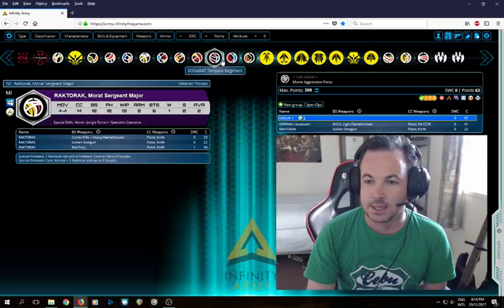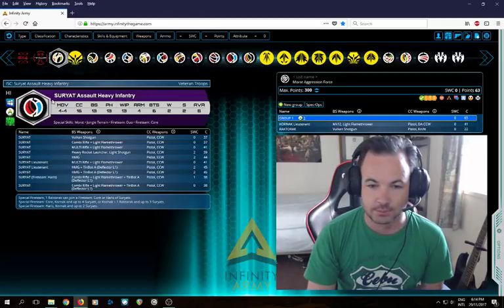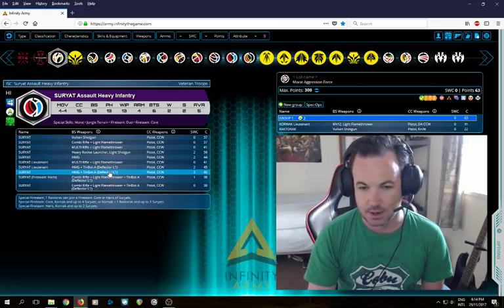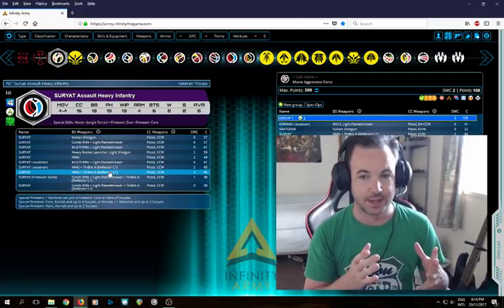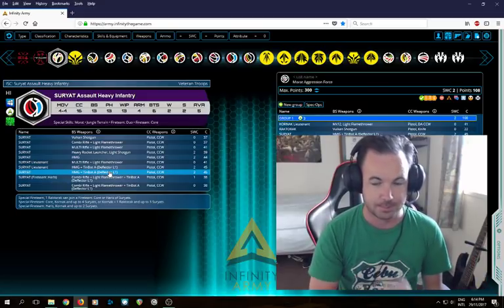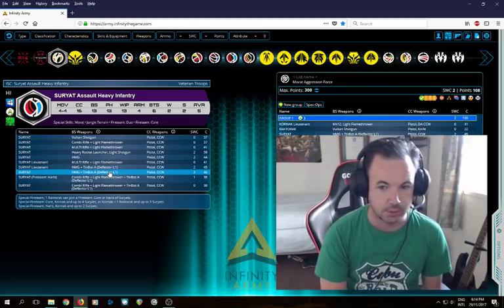Then when you go to the rest of the Suryats, you can take 3 more of them, so of course you want the HMG. It's far better to take the one with the 10 bot because one of the weaknesses of playing a heavy infantry link that's going to be rampaging across the battlefield is hacking, which is always going to ruin your day.